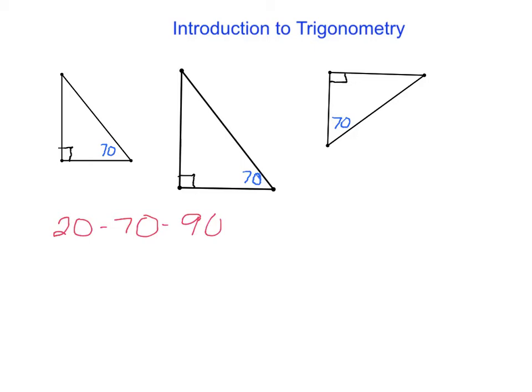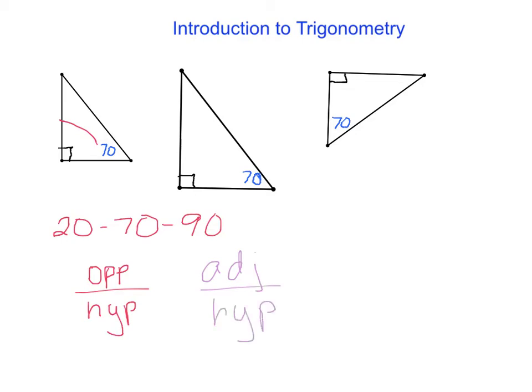But these relationships, this side opposite over the hypotenuse, in all of these triangles, no matter how small or big they are, no matter how they're rotated, this fraction will always equal the same thing. Similarly, the adjacent to the 70 over the hypotenuse is the same in all of these triangles, and opposite over adjacent is always the same thing too. I could say the same thing about the 20-degree angle. We know those are 20. The opposite side over the hypotenuse is equal to the opposite over the hypotenuse, and all of these same relationships would be true.